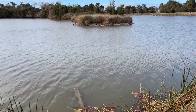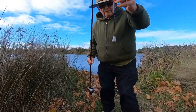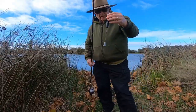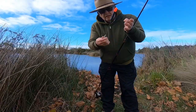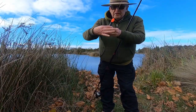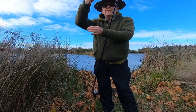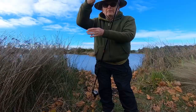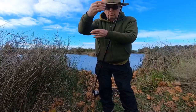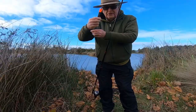Anyway, what I've done today is I've come here to measure the depth. So this is what we're going to be using. It's obviously a lead, and then on here this is free to move up and down, but the magic is when you toss it in and it finds the level, it won't come back down until you pull that down. It'll go up that way of its own accord, but not this way.